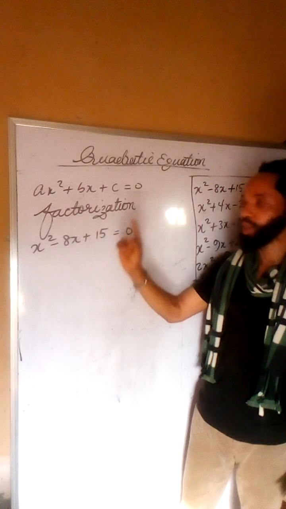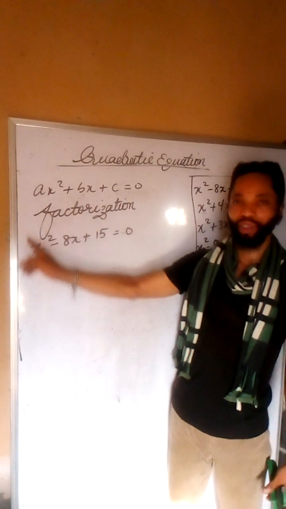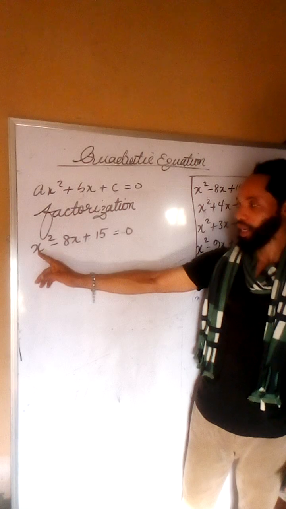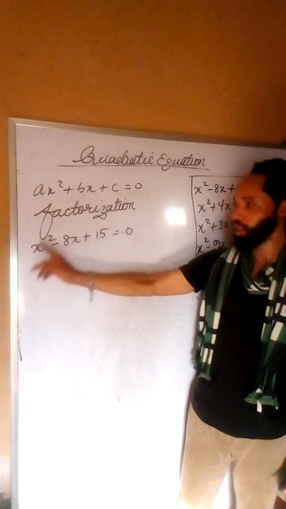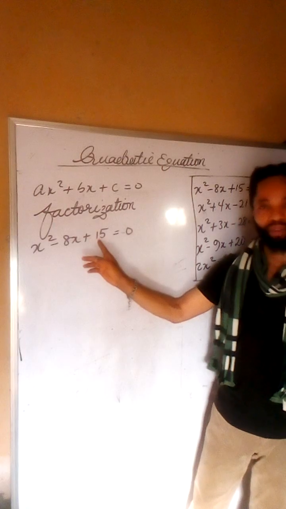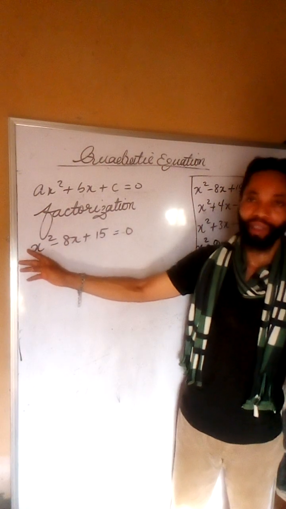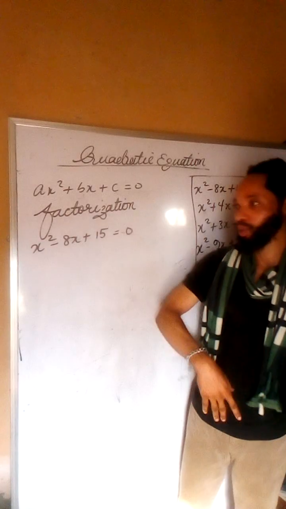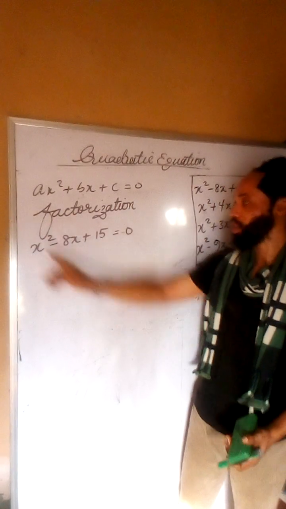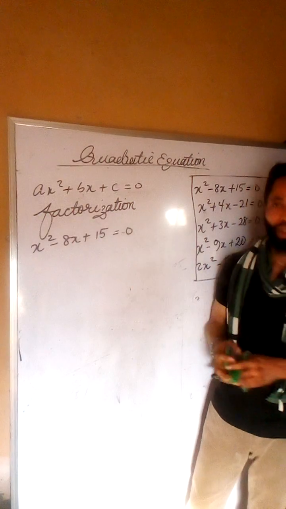The first thing you would want to do is multiply the leading coefficient, the coefficient of the leading term x squared, which is 1, by 15. I'm saying 1 here because in this case it's 1, but there are cases where it is greater than 1 or less than 1. You also want to take note of those things. But here it is 1, so we have 1 times 15 is 15.